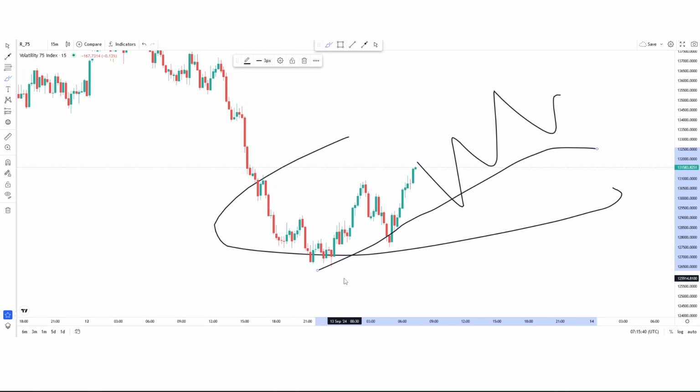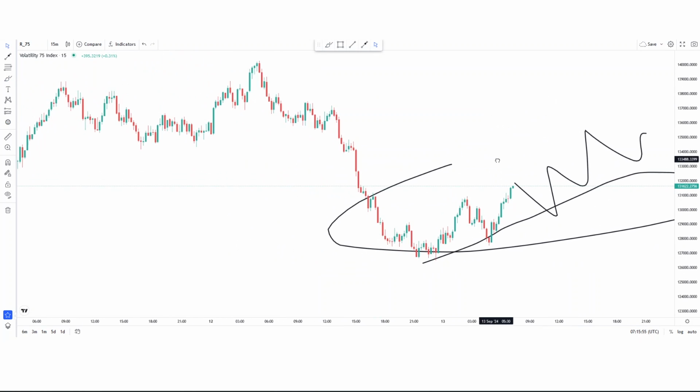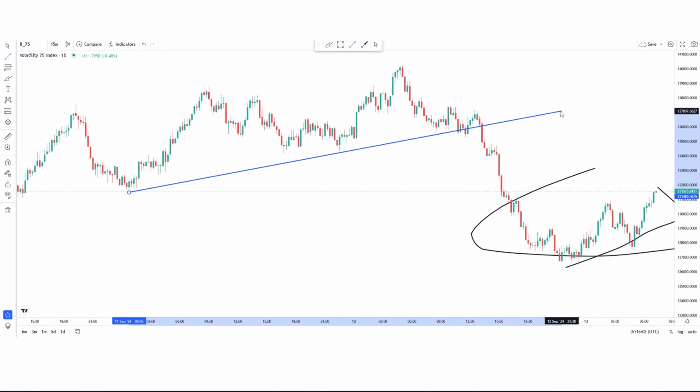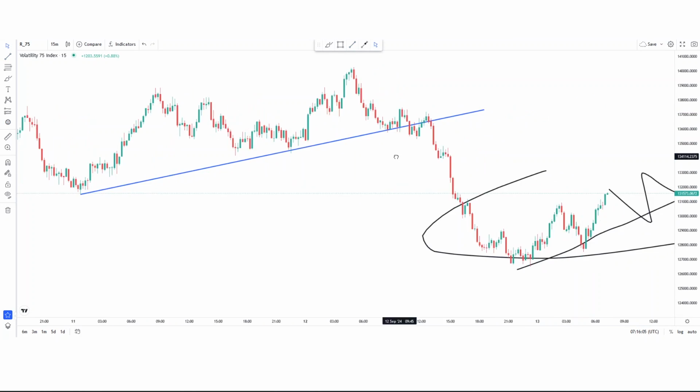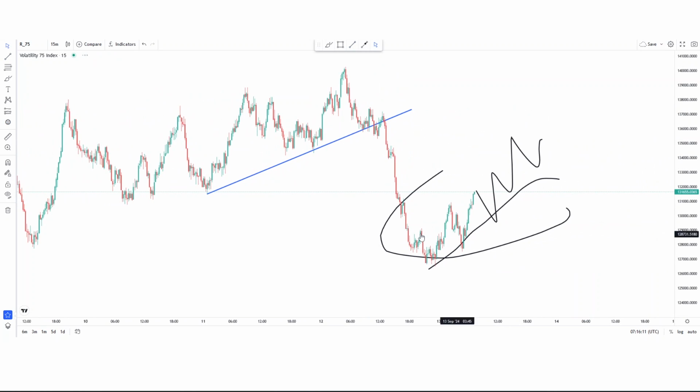You can say, okay, let me treat this as my smaller uptrend and go with the trend until a breakout appears. And when the breakout appears, you know that you're going to be executing those selling trades, because that's what you are expecting as the market was doing previously here. We can see that there is some kind of a trend going up, but when that trend was broken, the market moved down impulsively. So this is the same thing that we're expecting in this particular moment: the market is going to move in this trend in this smaller time frame, and it will break on the downward side.